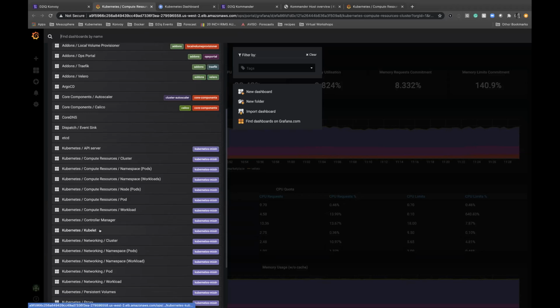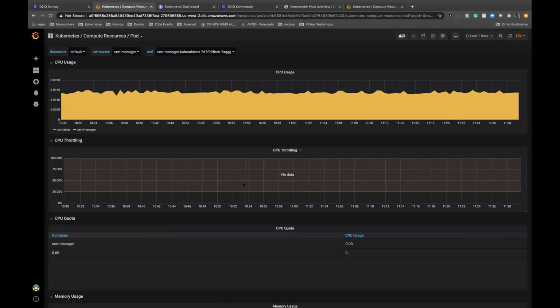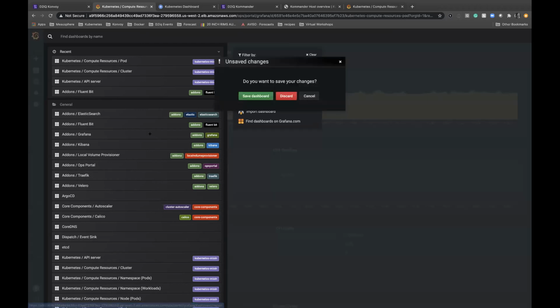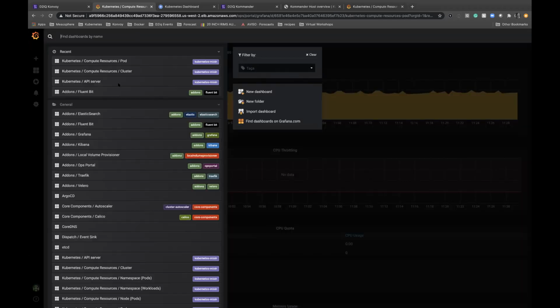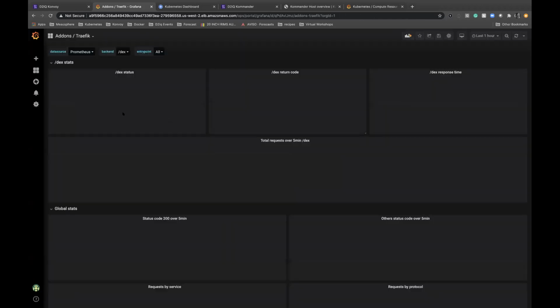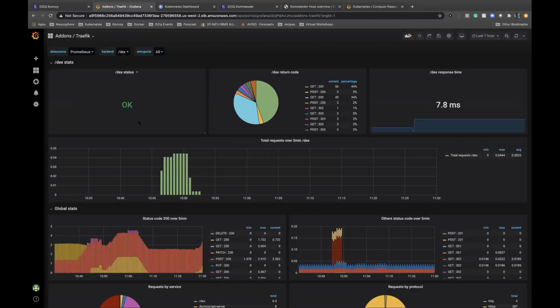So as we can see, all of the Kubernetes dashboards. If we take a look at compute resources by pod, I can see all my pods inside this Kubernetes cluster. I can also see things like Traefik, one of my core add-ons. Let me click on that, sorry. I can see all of my traffic dashboard as well. I can see response time. From a networking perspective, if I have a networking team who wants to understand what the performance is, where maybe some of the issues are, what the health is, you can give them access to this Grafana dashboard without having to pre-configure it after the fact. It's all built in.